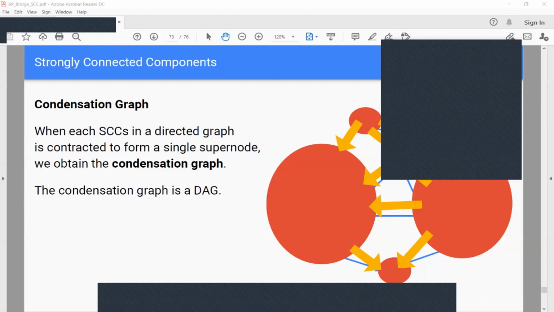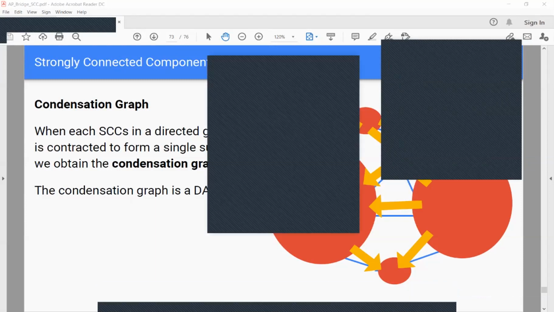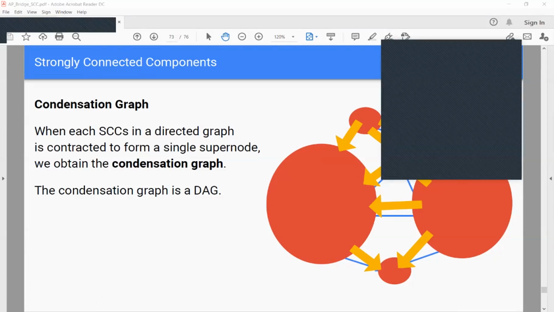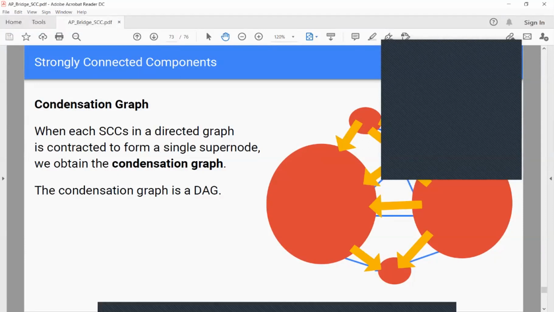Okay, let's see. Is this the same as finding cycles in the graph, actually? What do you mean by finding cycles in the graph? Could you elaborate on that question? We're doing a bit more, right? Because if you want to find a cycle in a directed graph, are strongly connected components equal to the cycles?